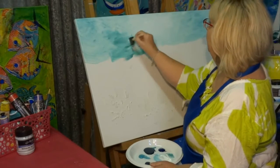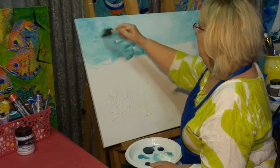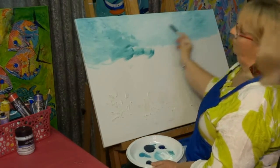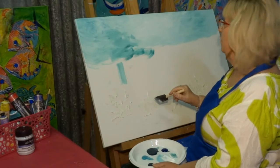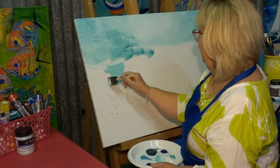It's a bit dark. The other thing, make sure the brush strokes all go across the canvas, because you won't find the water's running down like that. It doesn't run downhill in the ocean. So paint that out real quick before that dries.